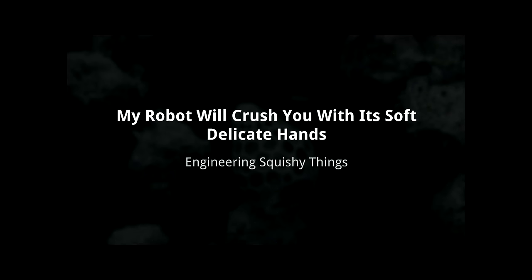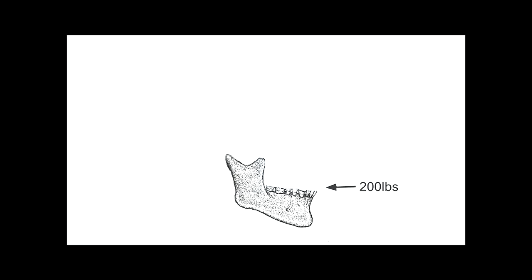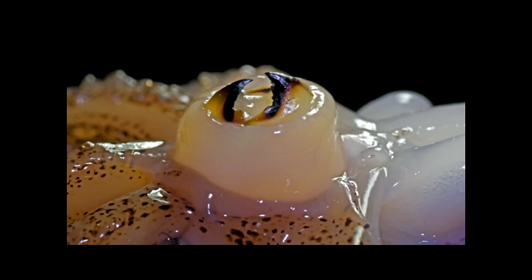It essentially means that half of all potential solutions to problems in robotics have never even been considered. I'm excited about applying it to human-scale problems. I'm going to be talking about some of our work, the uses for soft robotics, and how to build your own. We're going to start with a little brain teaser. Your skull is wired this way. You have a hinge in your jaw, this mandibular hinge. The muscles are connected from your temples down to your jaw.